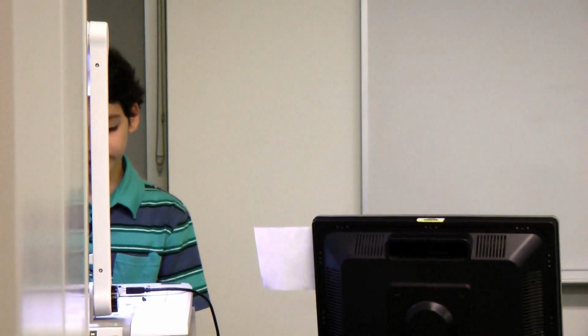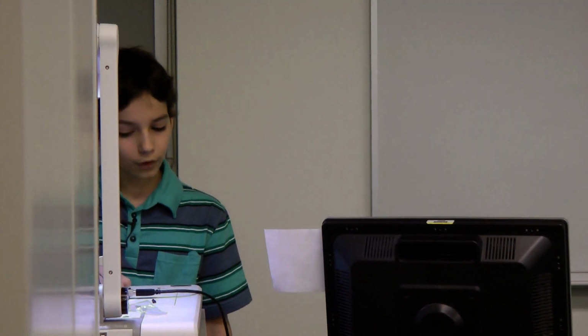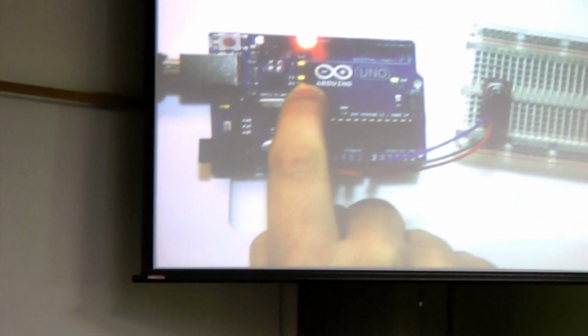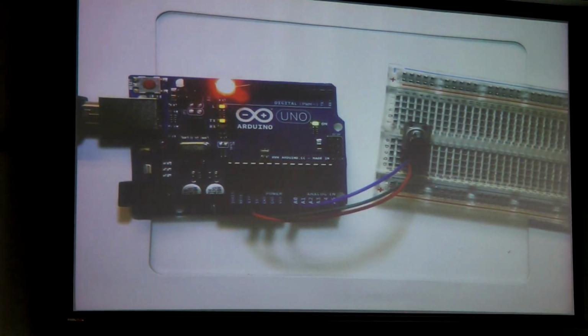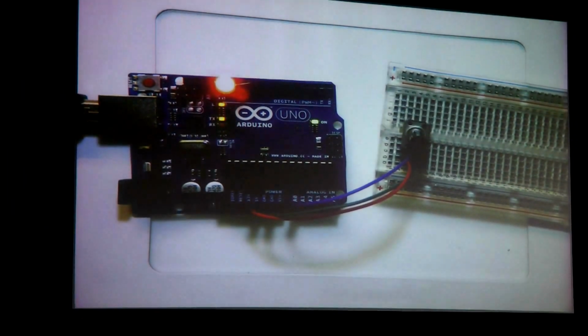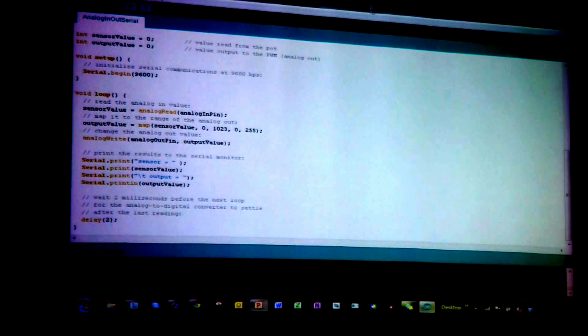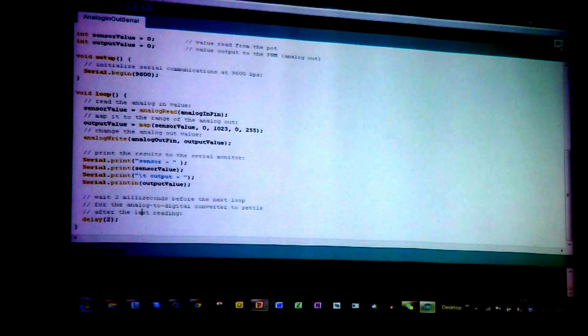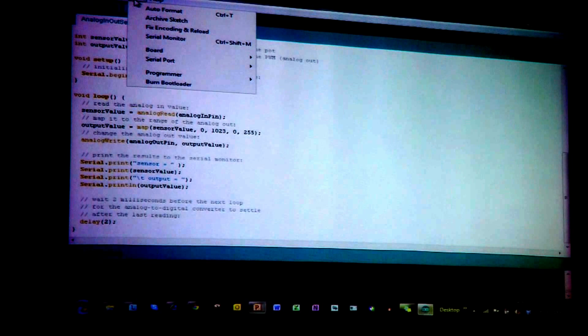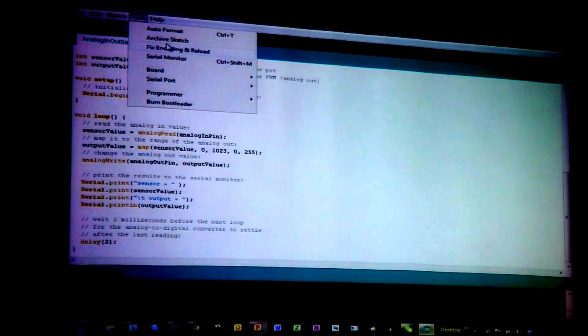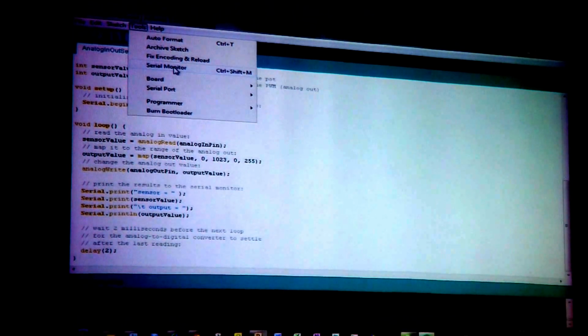But for this, you'll also see that this LED labeled TX, or transmit, is going. What that means is that it's transmitting data to the serial port. So if we go into the Arduino IDE, we'll open the serial monitor either by clicking on the serial monitor icon, here with a magnifying glass, or we can go to Tools and Serial Monitor. Or if you want to get really fancy, you can do Control-Shift-M.